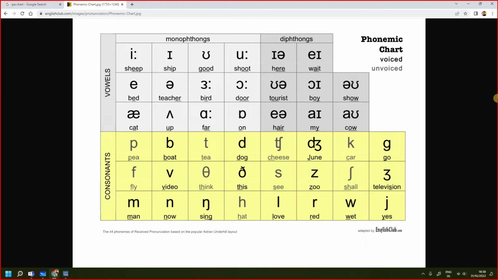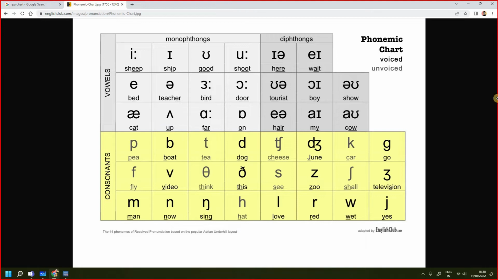This chart I'll handle in a separate class, but now I want you to understand that this is also useful for articles. One important thing: look at the first box, the light gray. Can you see the difference between the light gray color and the thick gray color here? Yes, sir. All the gray color are vowels. The top three are vowels, and the yellow color you see are consonant sounds. It is given here very clearly: all these are consonant sounds, and all the above are vowel sounds.